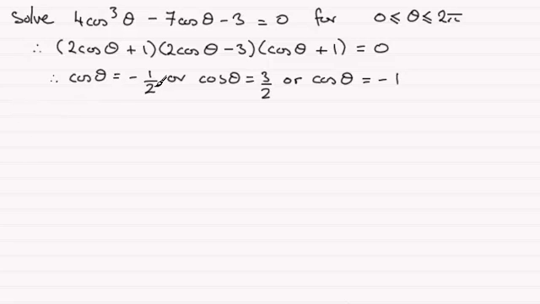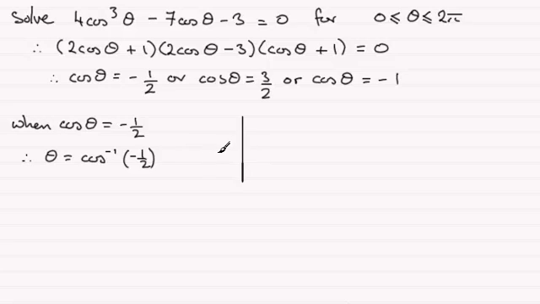If we start with this first one, when cos theta equals minus 1 half, what we need to do is inverse cosine both sides. Therefore, we end up with theta equaling the inverse cosine of minus 1 half. To do something like this, I'd want to draw a quadrant diagram, or some of you might know it as a cast diagram.